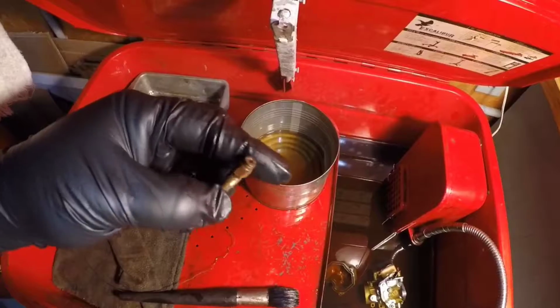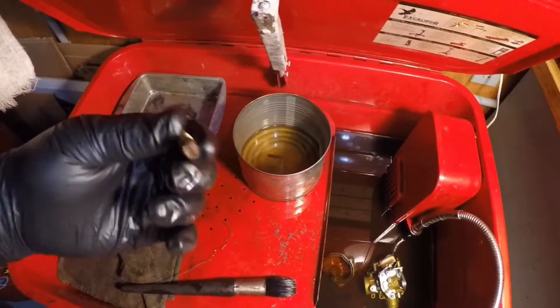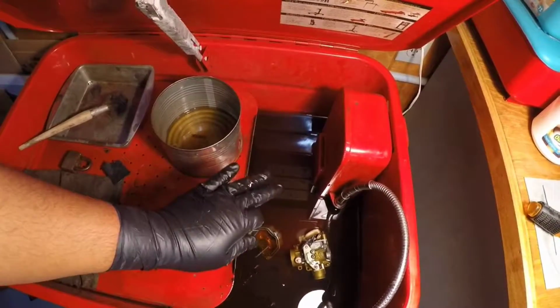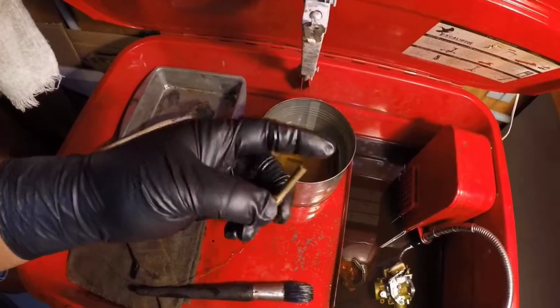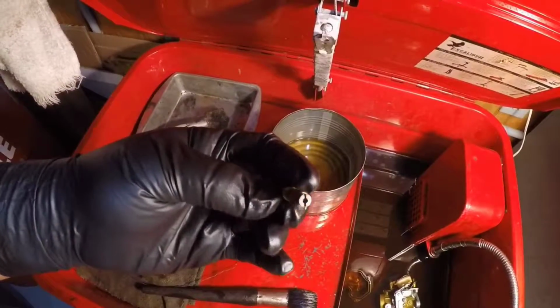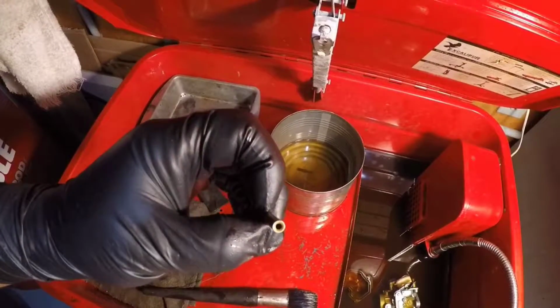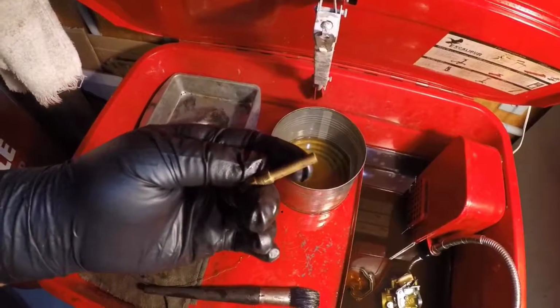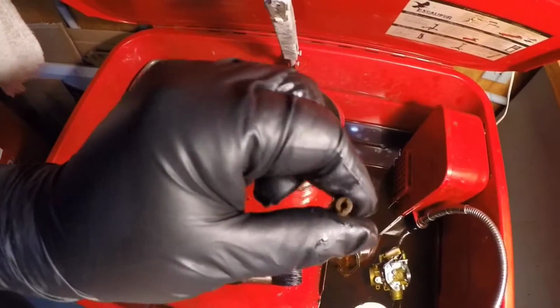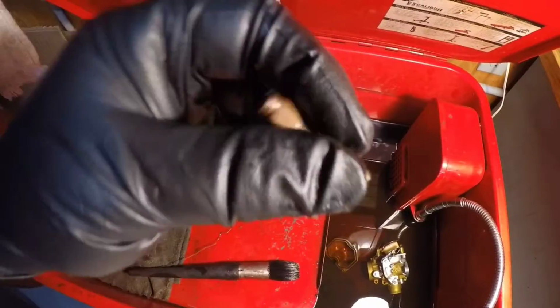Alright guys, so we let these soak in parts cleaner, and yes, I did put on gloves because I forgot how bad this stuff is to be in direct contact with your skin. So I went ahead and put some gloves on. So we're going to go ahead and clean up these jets a little bit. And it actually looks like just soaking them, these started to actually open up.